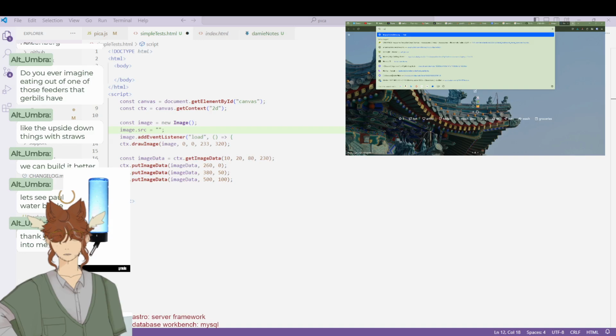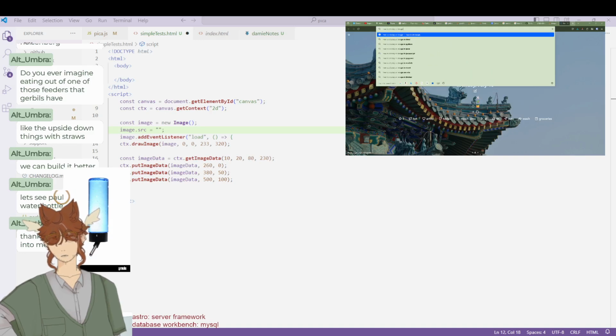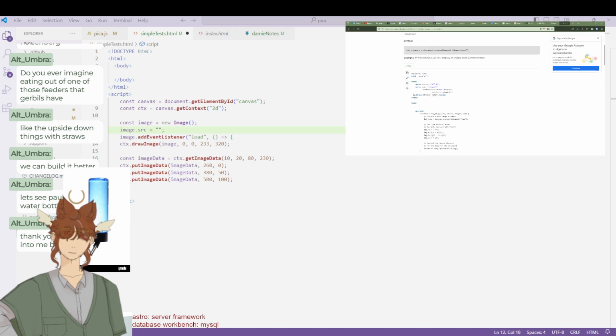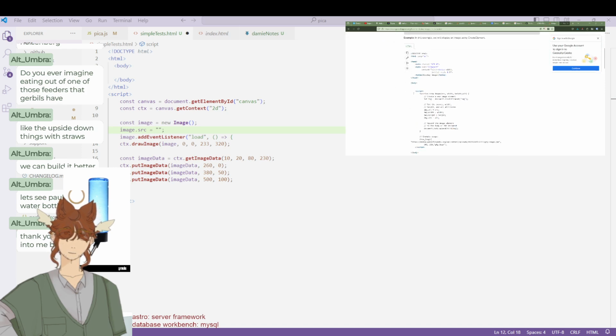How to display an image JavaScript? Let's just start with that, maybe. Image src equals that. Let's try that. Oh, it is doing that, but it's not drawing it. It says ctx.draw. Wait, I gotta pee. I'll be right back.